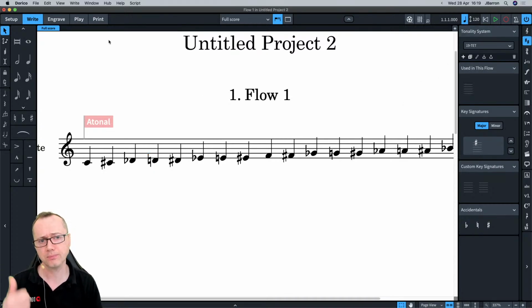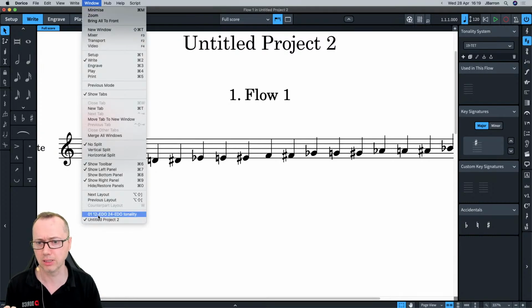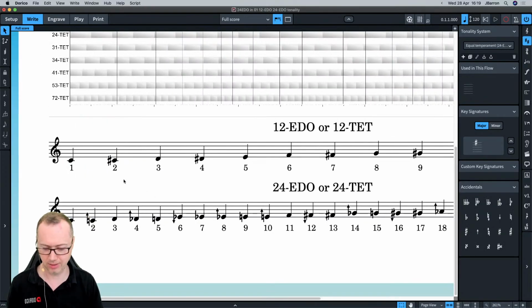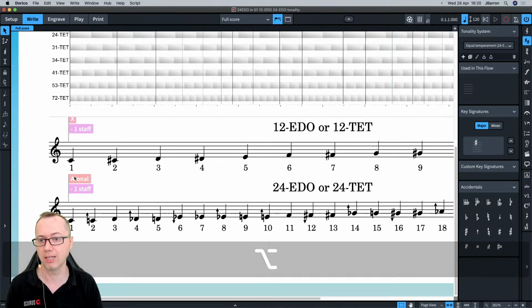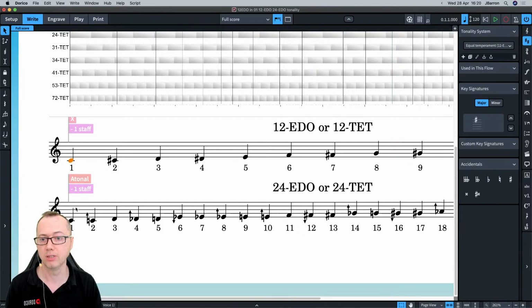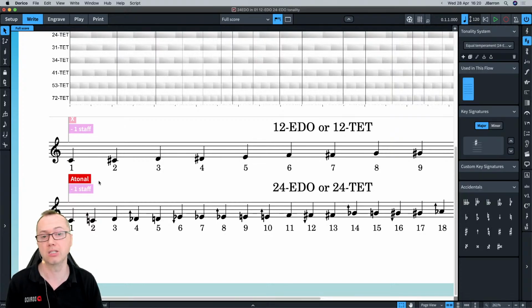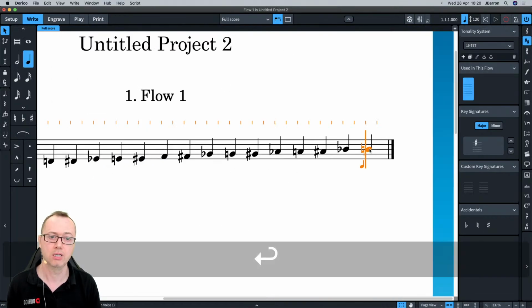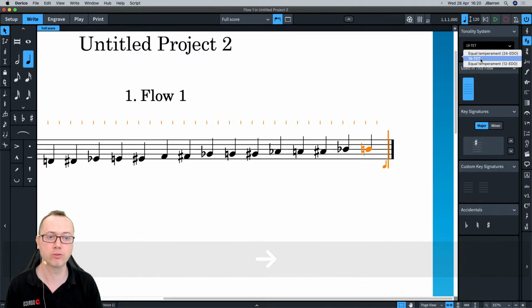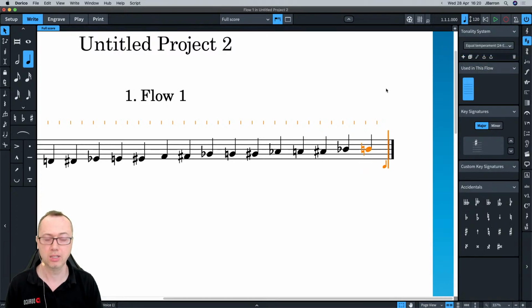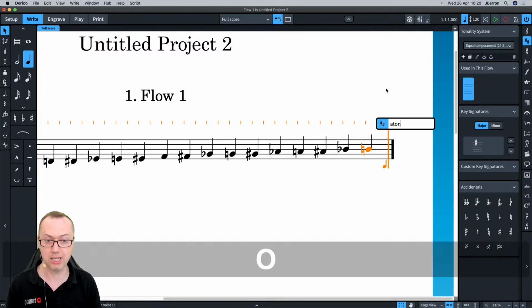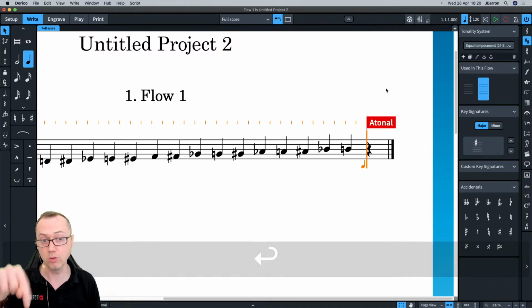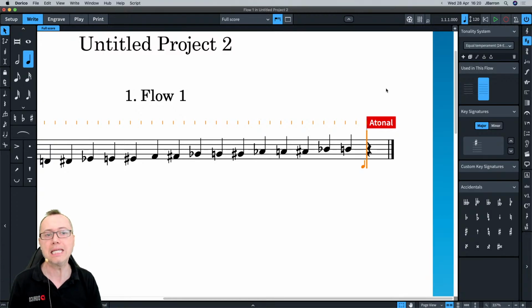I mean, the previous one I'd done. Let me have a look. This one. Basically, like I said, it's effectively setting a new tonal system. So this one is 12 EDO, and then at any point you can just set a new one, a new key signature. If you are in a piece and you've written a few notes, and then you want to carry on, say I want to go to 24 at this point, as long as you say Shift K atonal again to set a new key tonal system at this point, then now it's in 24 from this point.